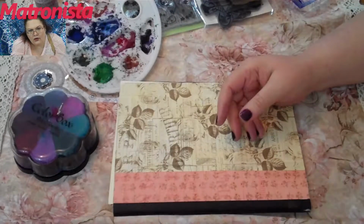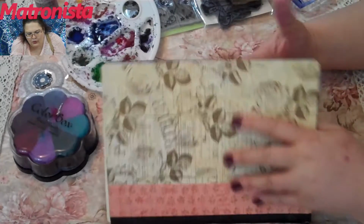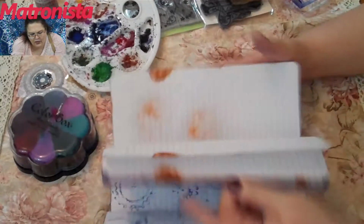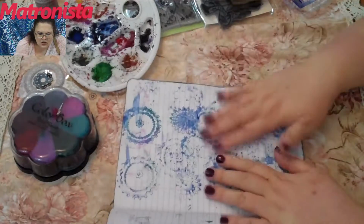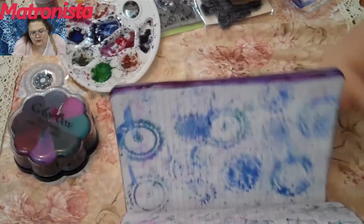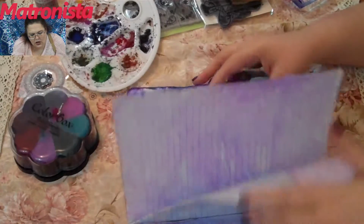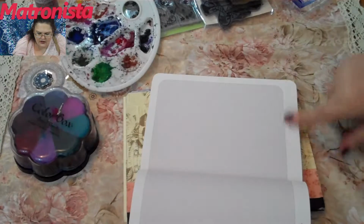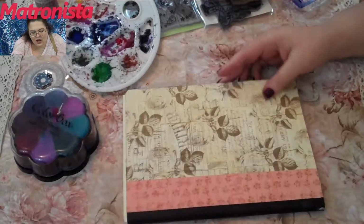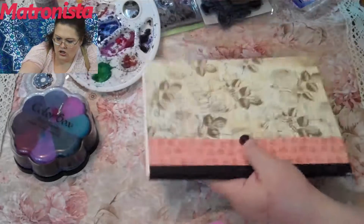Like I said, I'll put the link down below if you want to do it in the book, and I hope we'll share what we're doing. I think what I'm going to do is just write the prompt at the top and then just use the page. That way you can use as much room as you want, and you don't have to worry about that little tiny book. I know people do these really nice, and they've got 100% of this covered up, but I wanted mine to be on this little book right here. So that's where we are right now. I hope you'll join us, or join me. I may be the only one doing it, but you can watch me do it and make a fool of myself.